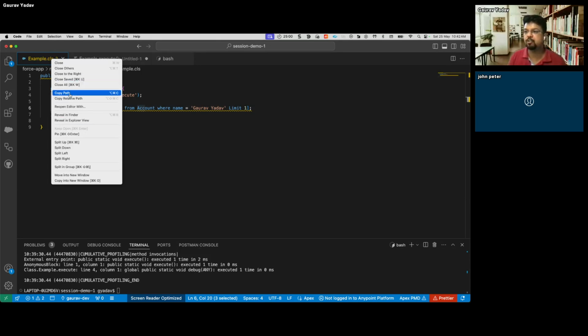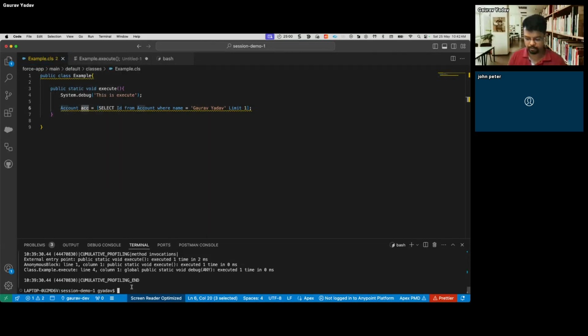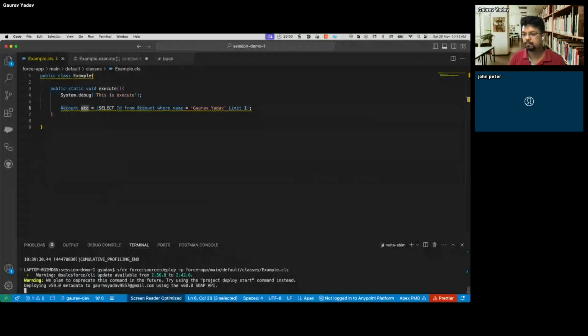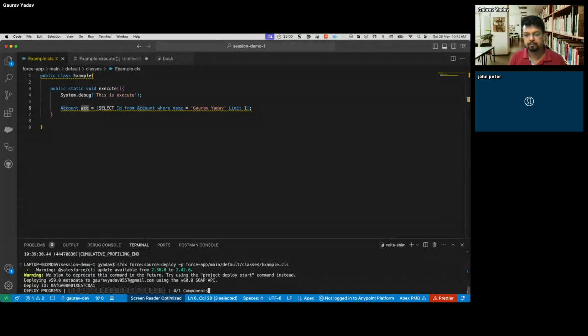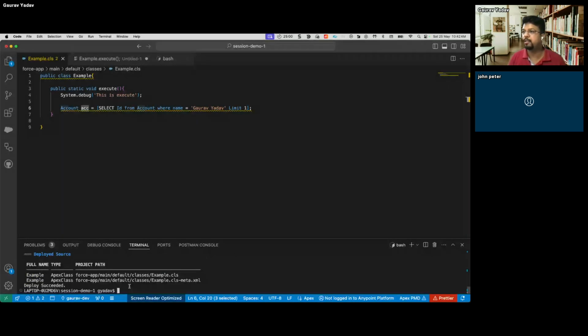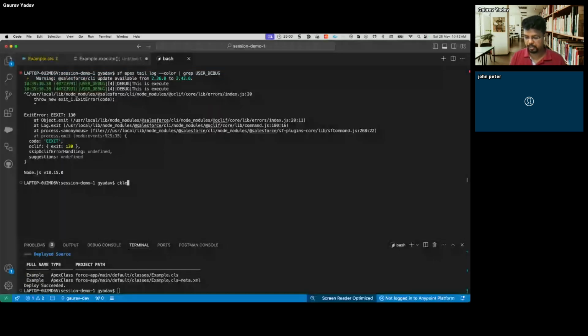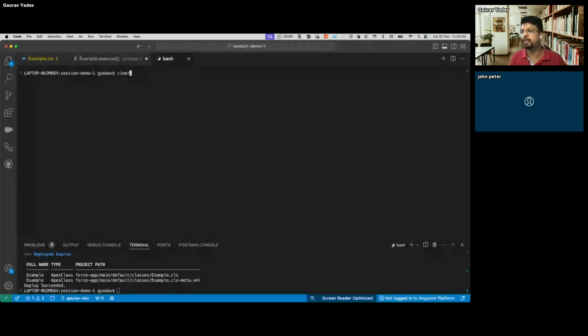So let me quickly copy this relative path name. Let me deploy this to the org. SFDX source colon deploy -p. Okay, deployment is done. Now let me clear this out and let's open my log in a very colorful way.